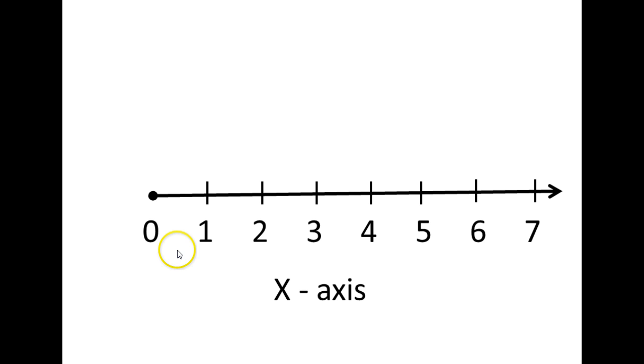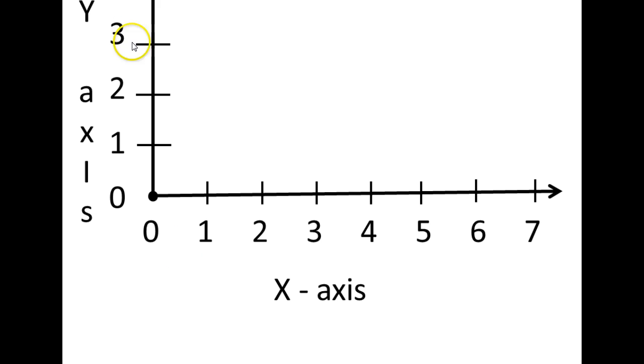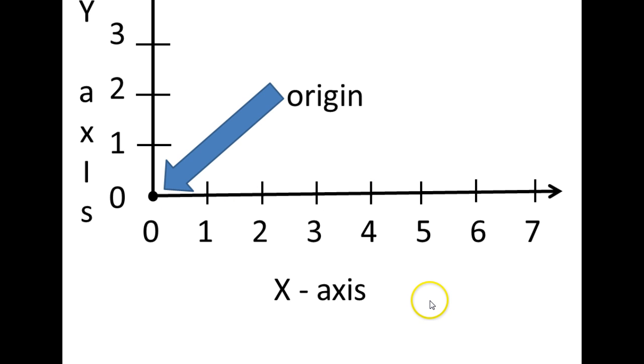And then after the x-axis, and notice the x-axis is the horizontal, we have a y-axis. And the y-axis is going to run vertically. In my case, it's only going up to 3. It's not as far as the x-axis. That really doesn't make any difference. It could change on any problem. It just so happened I didn't have that much room. The big thing that's important for you to remember is that x comes before y. So we're moving horizontal before we're moving vertically.